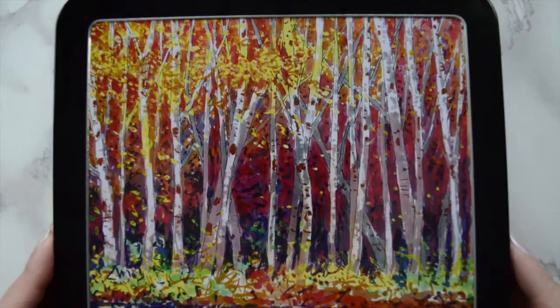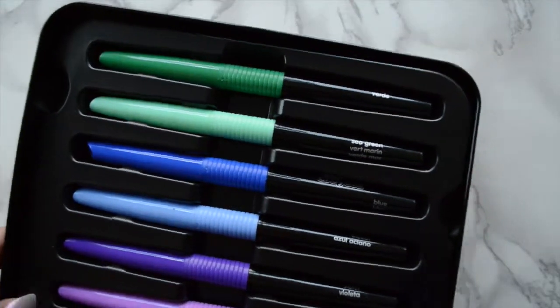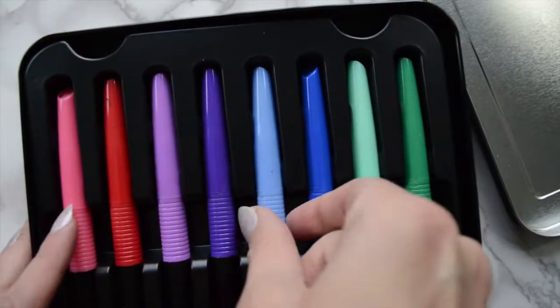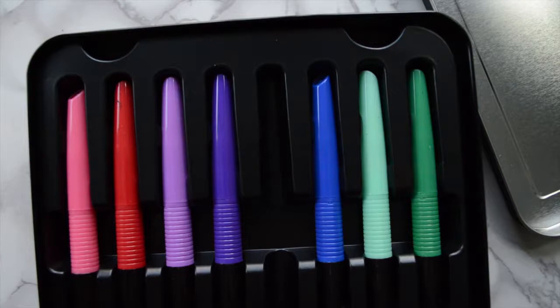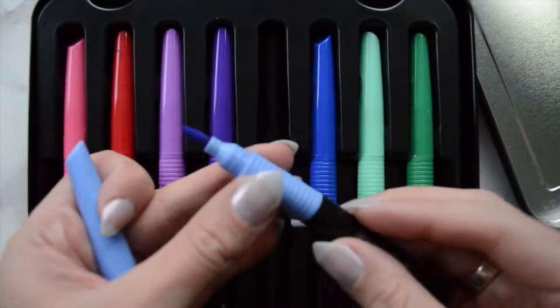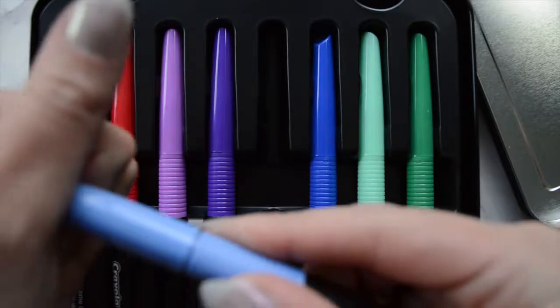So this is a beautiful case, first off. And then these are interesting. Like, where do they open? Here? Okay. Classic. They're kind of stinky. I wonder if they're alcohol based because they're blending markers. I don't see any. Oh yeah, I already took off the words. That's why I don't see any.